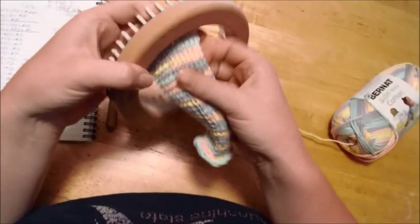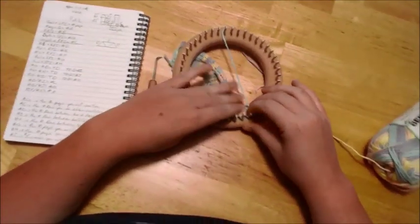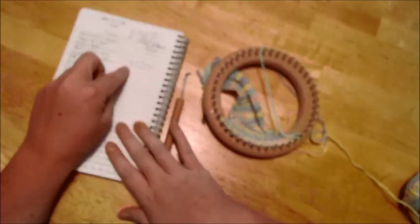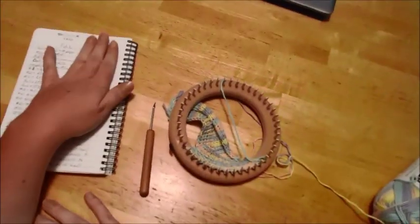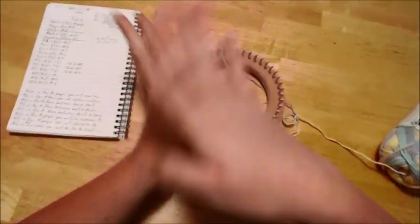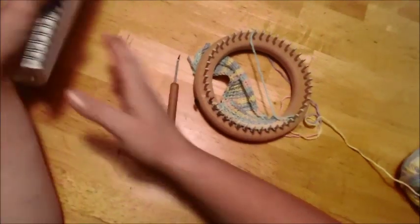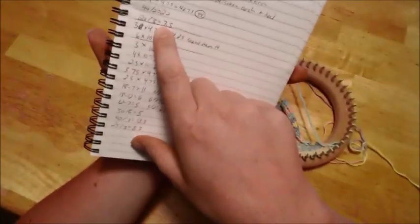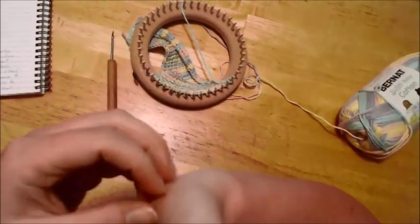Okay, I have completed my 60 rows, as you can see. And now I need to do the toe, where it goes rounded here. When I experimented with this, this is actually the best method I know to do that toe area. Now, you were working with a 44 peg loom, and I think you end up working with 7 stitches as you're divided by 3. You're going to use that 7 peg number.